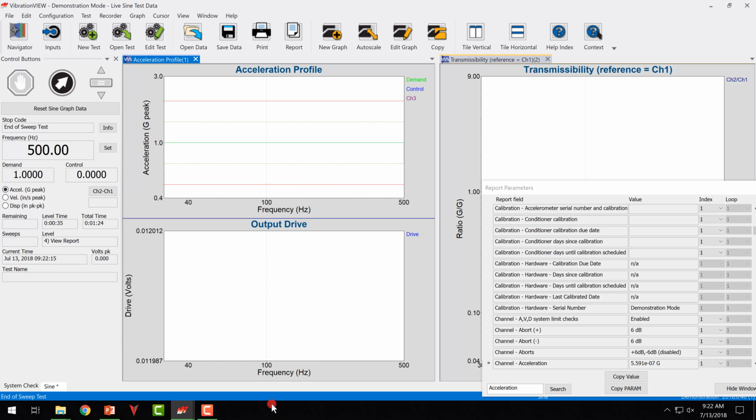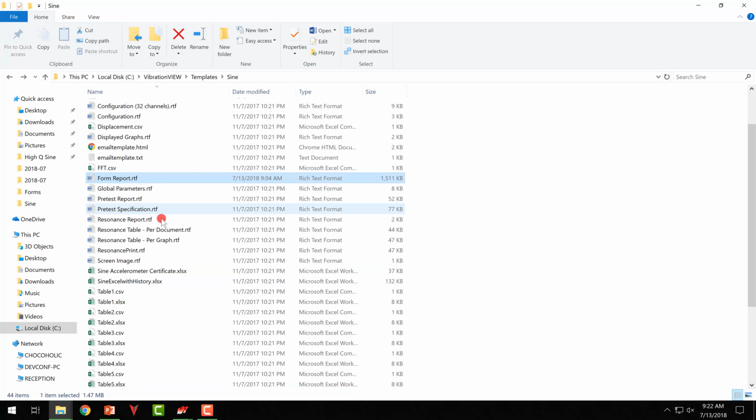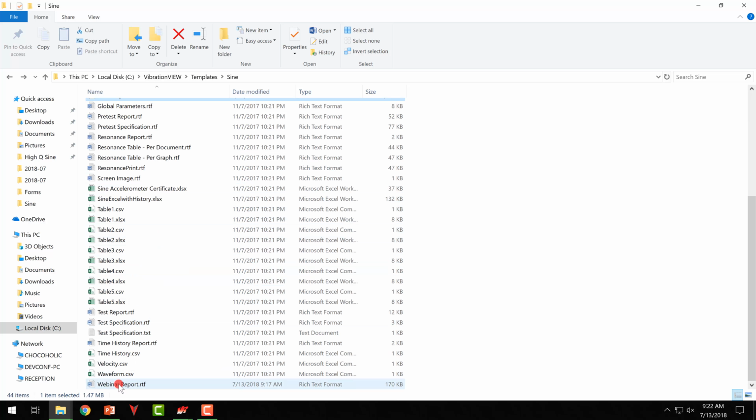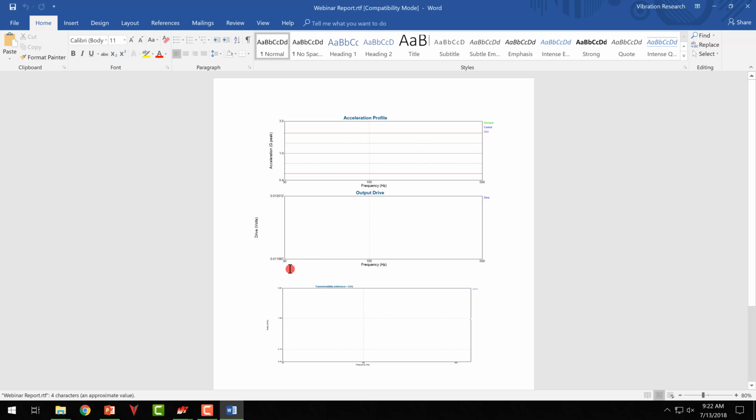But if I wanted to report this value, we can go back to our Sign webinar template. So webinar report, this is that template. I can add in here left bracket. Well, I can just paste because I already have it copied to my clipboard.